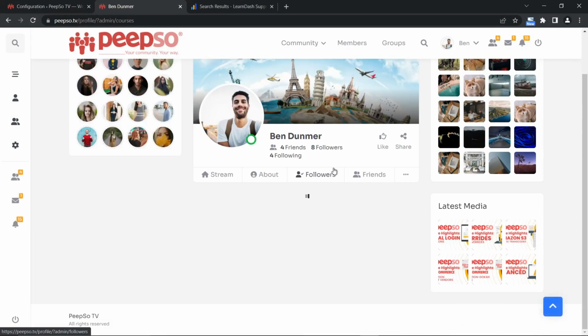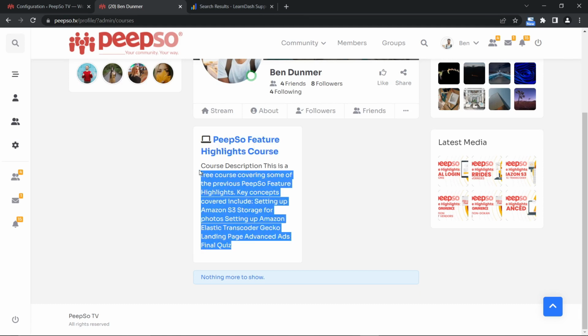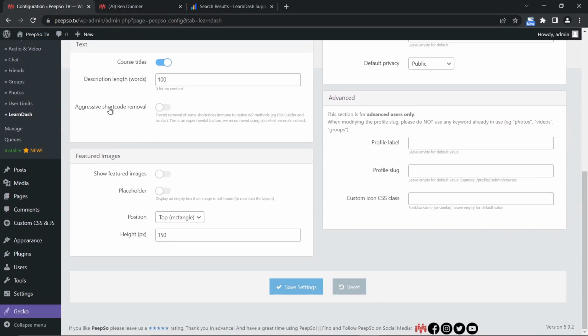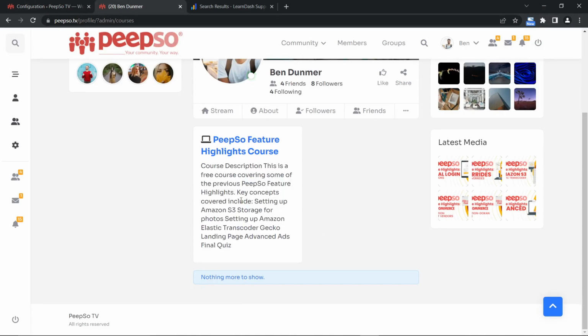Refresh this page, and now we are showing the title of the course and 100 words of the description. Aggressive shortcode removal simply means that if this option is enabled, if there are any shortcodes here in the description, they will be removed aggressively. So it's not going to show any shortcodes.